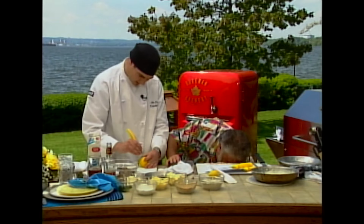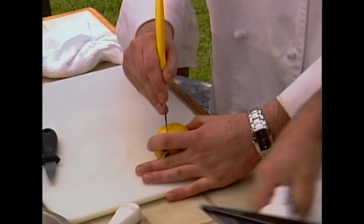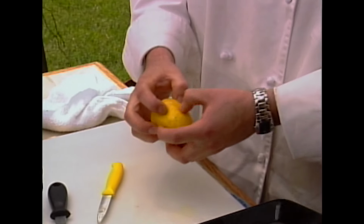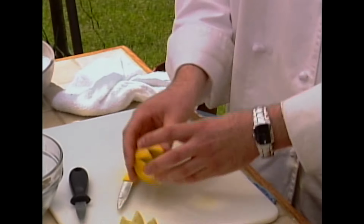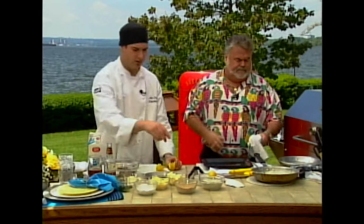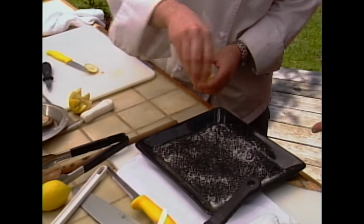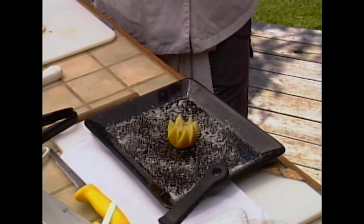How many you want, Jim? Just one, please, Murray. Let's try it with one plate today. Okay, now I've cut these on a diagonal, and I'm going to pull it apart. I got nice stars on both sides. Oh, lovely. So what I'm going to do is I'll take a little of this nice sea salt here and sprinkle it on the plate. Yeah, but now you made the plate dirty. Oh, there we go. I'm going to put a little lemon star right in the middle there. Nice.